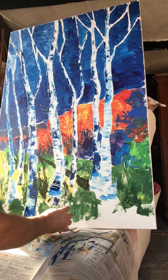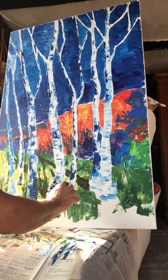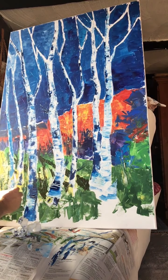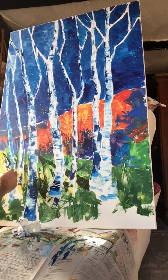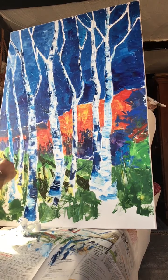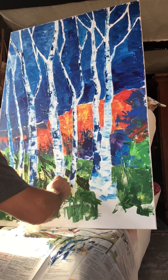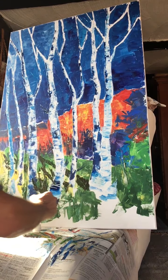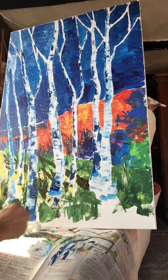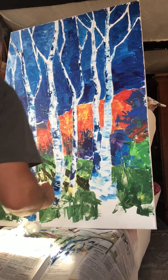Take lots of stuff here in the base. Same out here, bit of shadow there. Darks and lights, just make it seem a bit more sort of realistic. Don't need shadow there on the blue, get rid of it. Easier said than done.